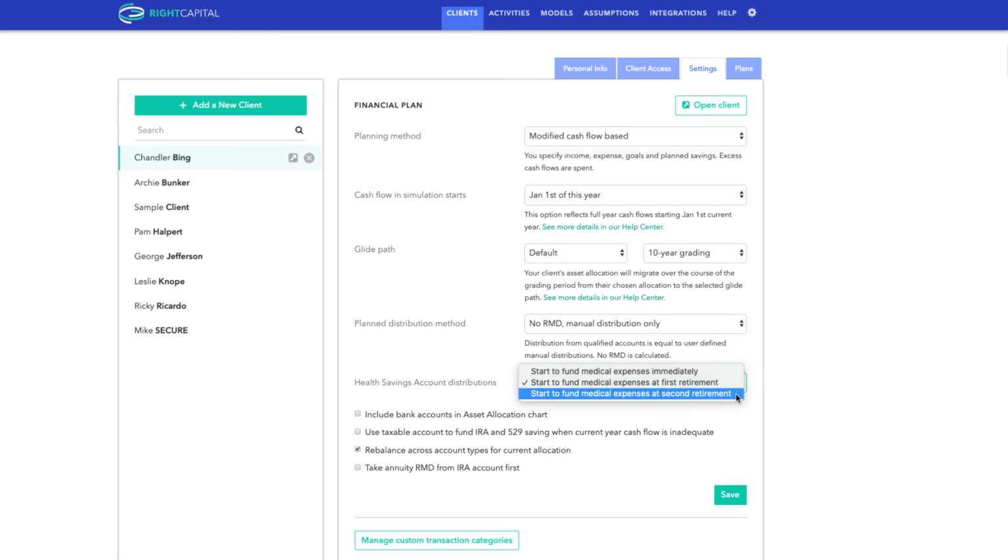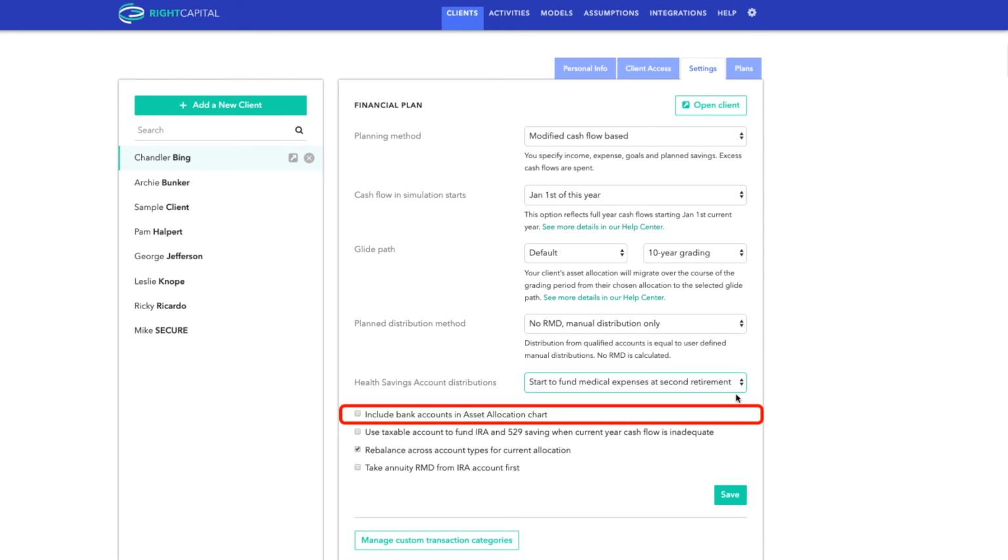If you select Start to Fund Medical Expenses at second retirement, the HSA distributions will start after both clients retire. This setting is helpful for advisors who want to control the HSA distributions and what they fund. The default setting in this area is to start to fund medical expenses immediately.